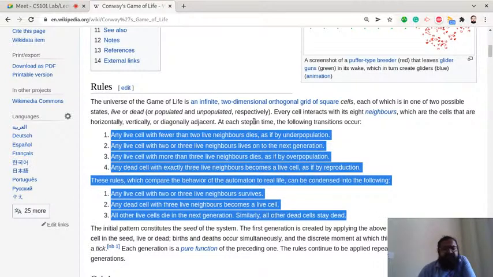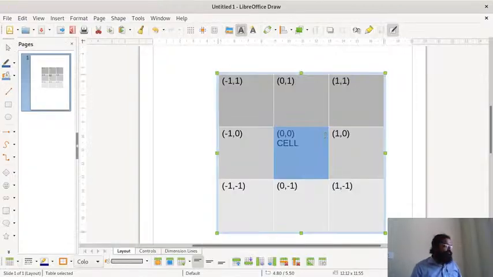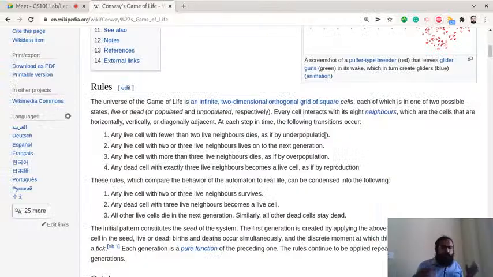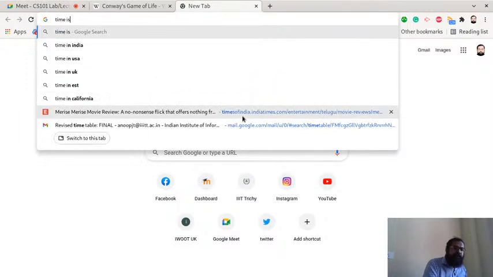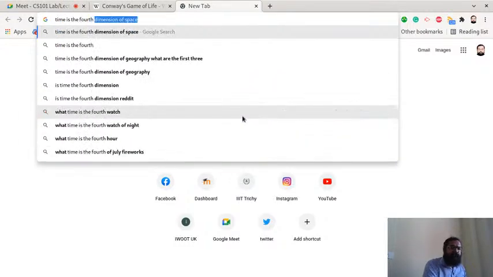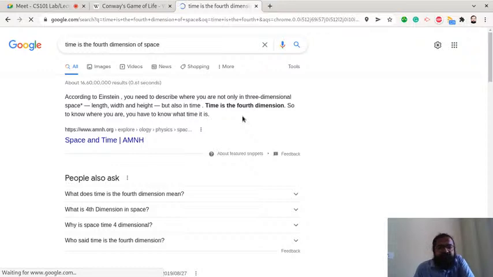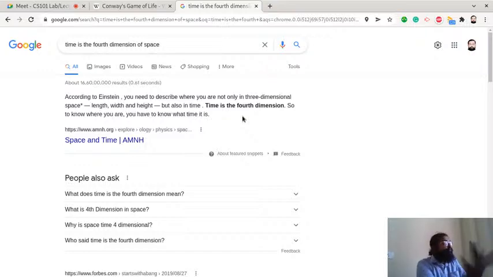At each step in time, what happens in a normal world? Why is time called the 4th axis, or 4th dimension of space? Because this is something that we want to visualize. Say for example, right now at 13:40 I am talking to you guys, at 1:40 p.m. on March 15th, and I am waving my hands in front of the webcam.